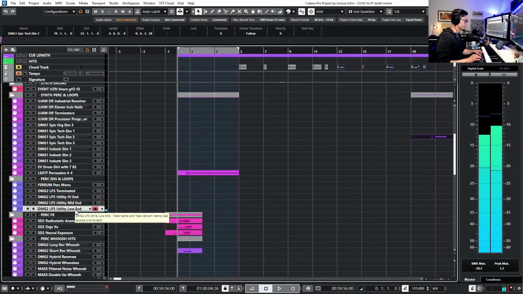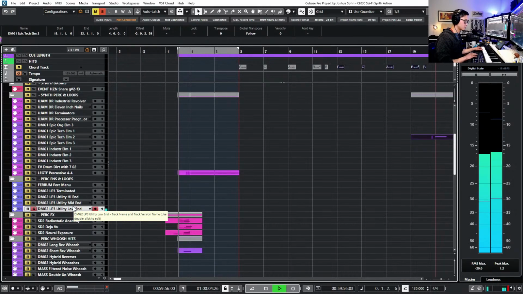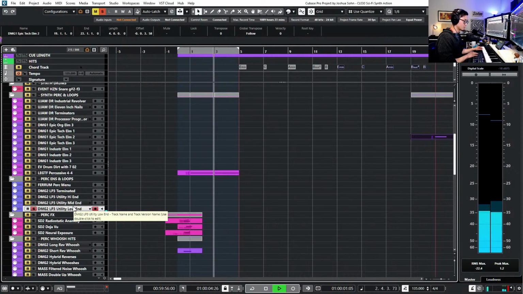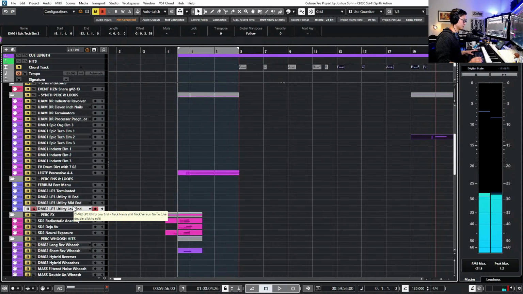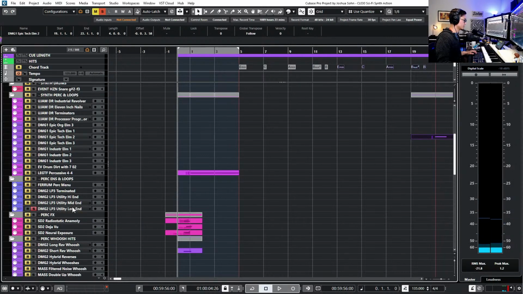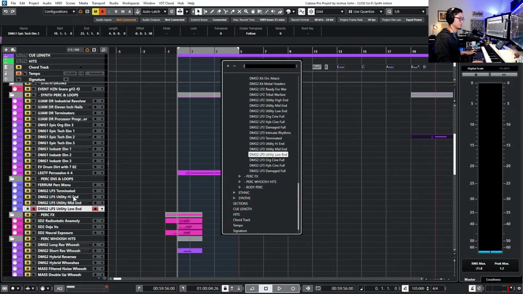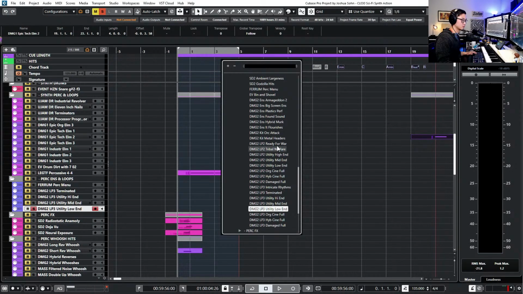Ooh, some triplets. I don't think we need triplets per se. Okay, so depending on tempo, let's see. Three, 4, 1, 2, 3, 4. Yeah, so these are triplets. We don't want that. Let's see what else I have here. So go to loop 2 maybe. Oh, I see. Yeah, loop 2 is straight time, and then loop 3 is triplet time.